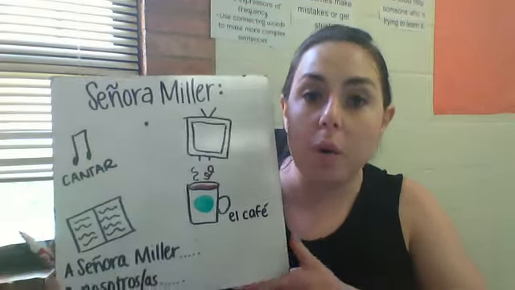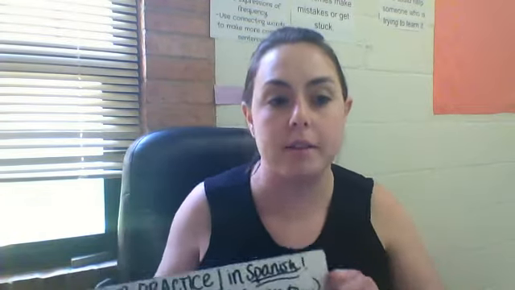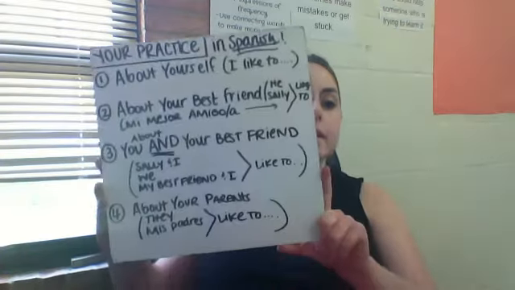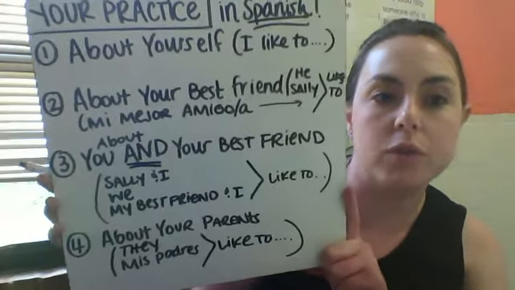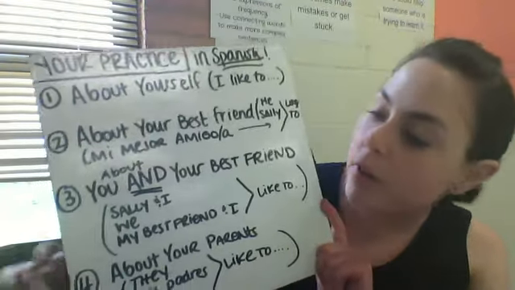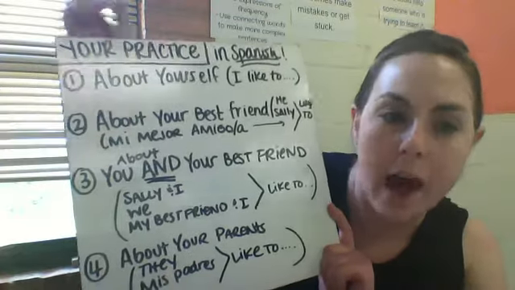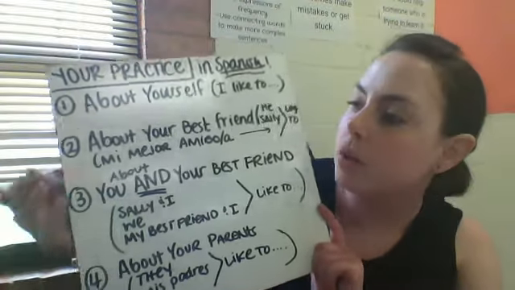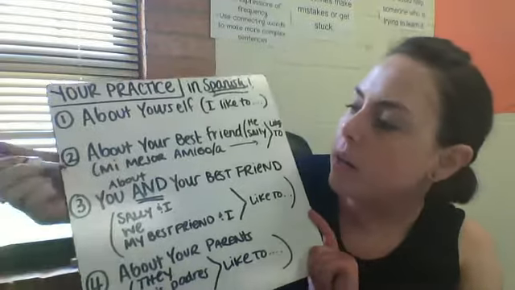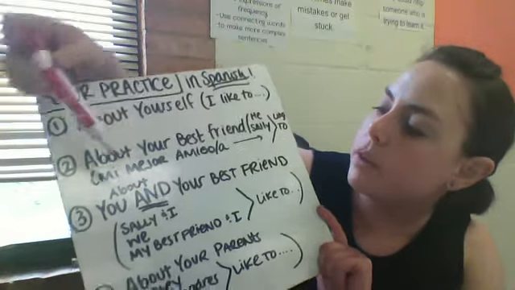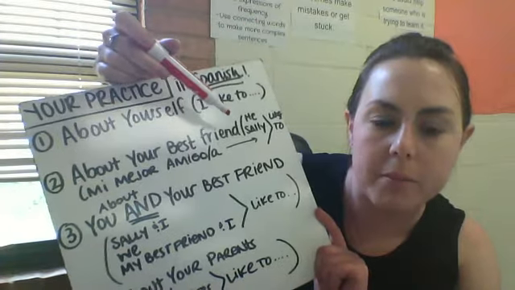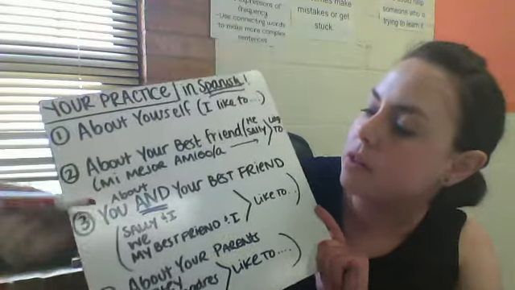Okay, so what we're going to be doing now is some wrap-up practices for me to check when you next come to class. For these practices, you're going to be writing some sentences in Spanish about a couple of different people to use different forms of gusta with infinitives. You're going to write one sentence about yourself to say, I like to, and then whatever you like to do. Try to use something that you haven't used in a while. Next one, about your best friend. It could be like he, or you could say their name, or you could say mi mejor amigo or amiga for my best friend likes to, and then whatever they like to do.